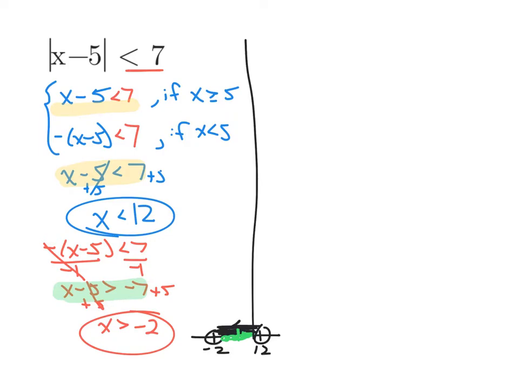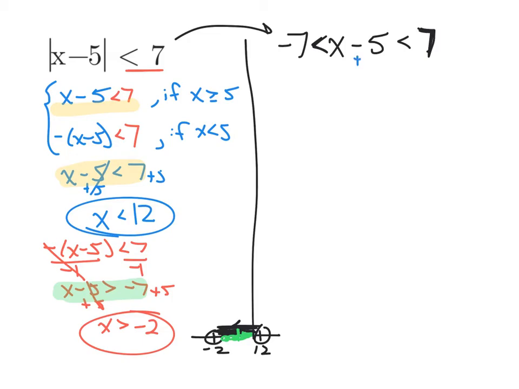Recognizing that, and that is going to happen every time, we can rewrite this inequality when we get rid of the absolute values. Part of this is going to look exactly like it looks, just without the absolute values: x minus 5 is less than 7. But from what I have in green, x minus 5 being greater than negative 7, I could write this as a compound inequality, greater than negative 7. Getting to this first step right away, now we have a compound inequality that's a lot easier to solve.